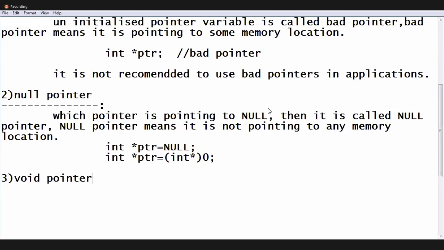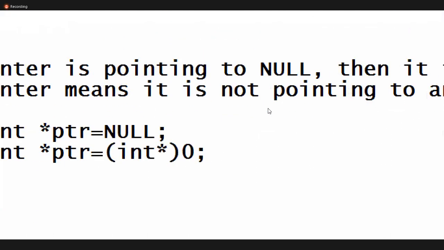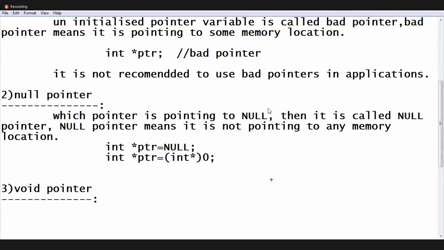Void pointer. Next one, void pointer. Okay, here null pointer means, guys, instead of using bad pointers, we can use null pointers. ptr is not pointing to any memory location.